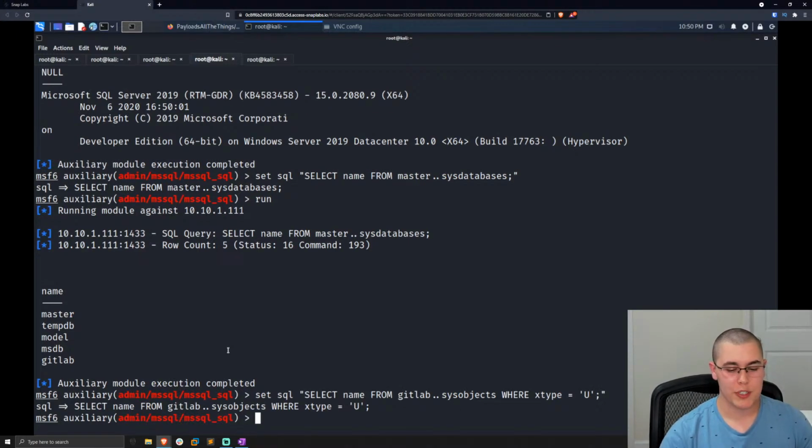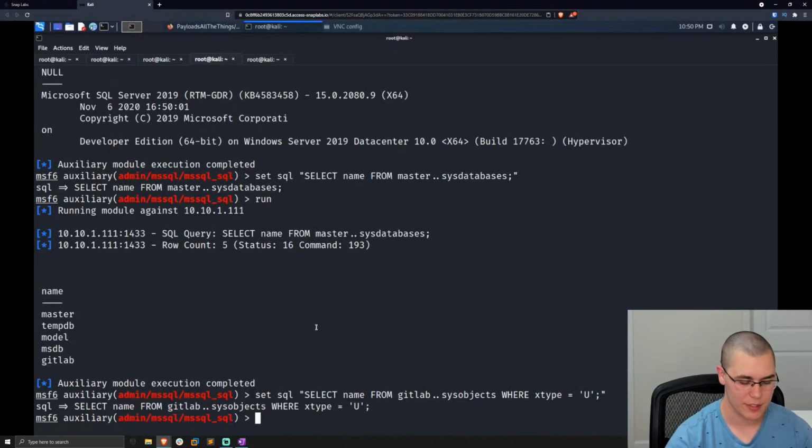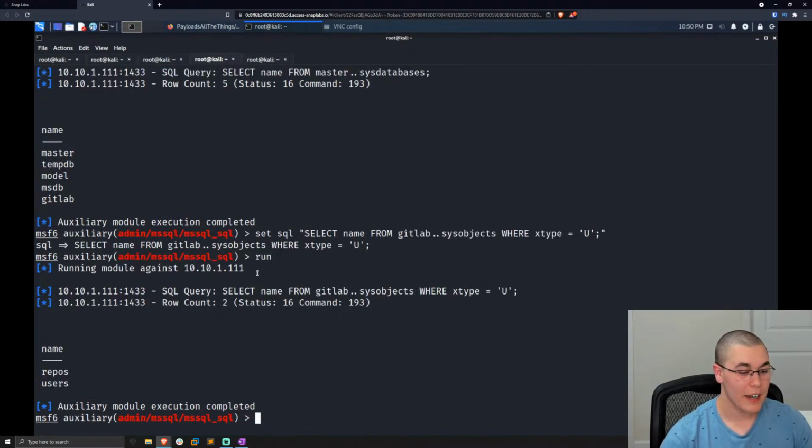So we'll set SQL to select name from gitlab.sys.objects where type is equal to U. And if you don't know how to find this kind of syntax, I got it all from here. Like, here's the exact query that I'm running. I just grabbed it from the PayloadsAllTheThings repo to list tables, right? That's always my cheat sheet for this. We can run that, and we see we have two tables here. We have repos and users.